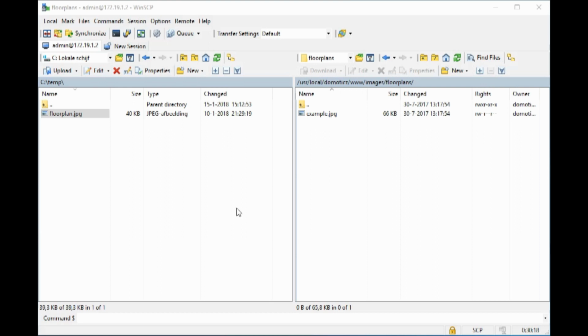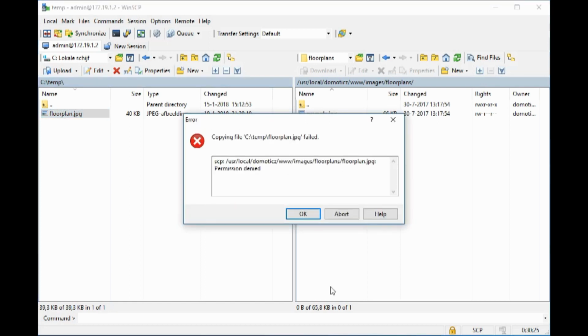So let's try to copy the floor plan.jpg to the Synology itself. Oops, there we go, permission denied. Now this probably happens with all of you. The issue is that Synology did modify the root rights. Not everybody can just use the super user rights anymore. So your admin user is not the same as a root user, so you can't do anything right now.